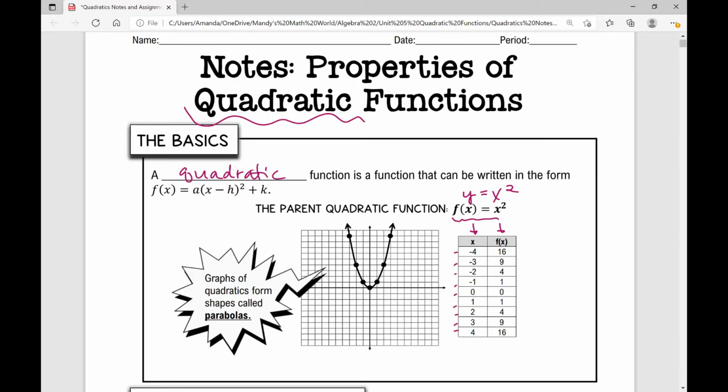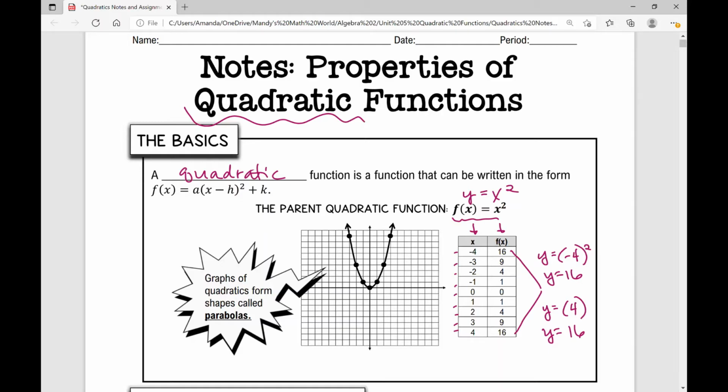Now, why do I get that? If you notice, let's look at this. When x is -4 and when x is 4, my y values are the same. Why is that? If I have -4 squared, I get a value of 16. If I square 4, I also get a value of positive 16. So if I square a positive or negative value, my answer will always be positive. So as you can see, the y values for this quadratic function are restricted to anything above the x-axis, right? Because if I square a positive or negative, I get an output of a positive value.